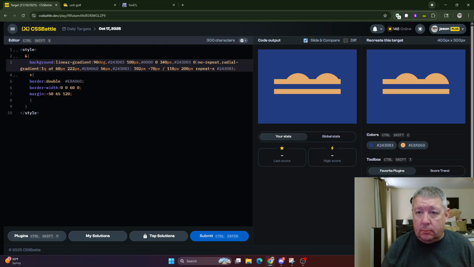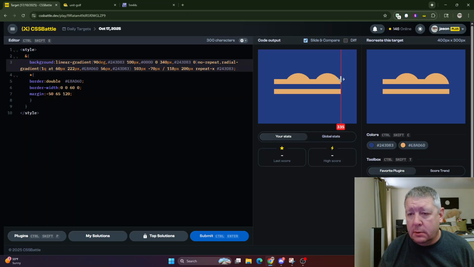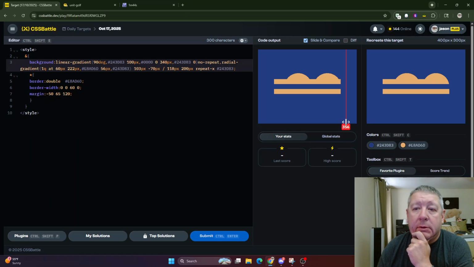So there's all of that. Excuse me. Now, needs to move back a little bit. Let's make it 100 and 4, 3. That's as close as I'm going to get. Now I need to deal with this little smidge of border. I don't know how to deal with that at all. Because of the order I've done things, it makes it almost impossible to deal with that. Because the circles are in the back and the circle needs to be in the front to deal with this. So, let's move everything around.